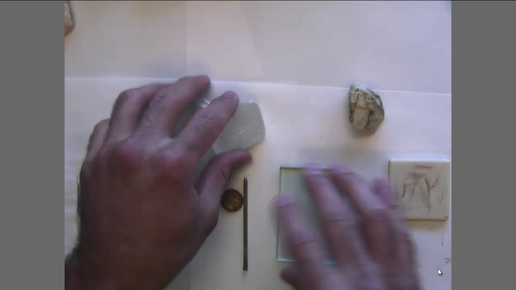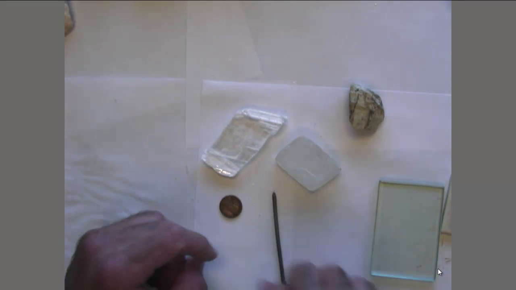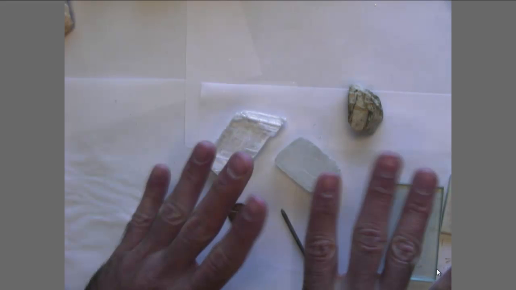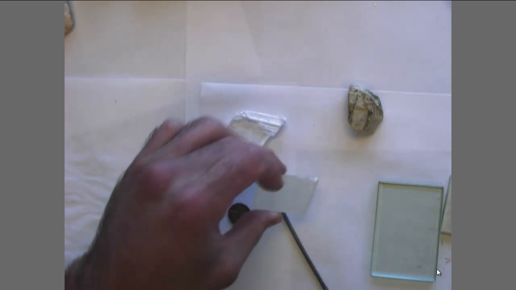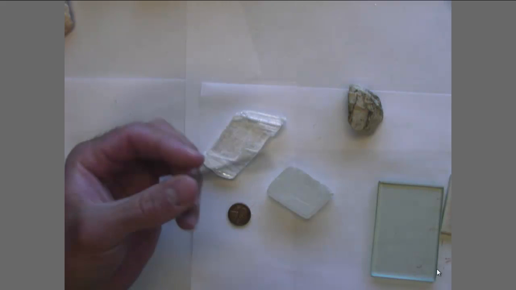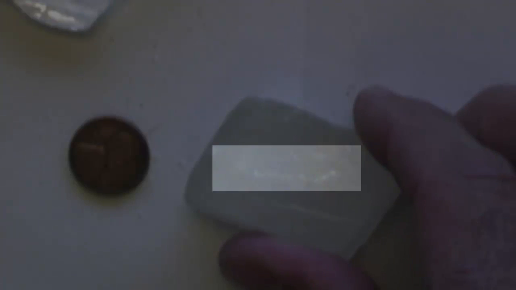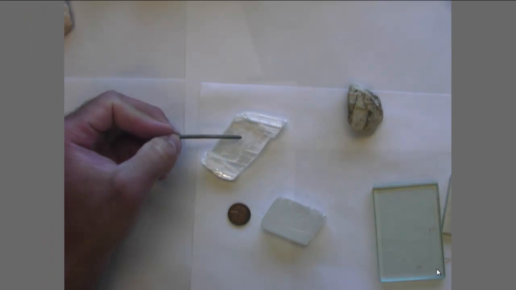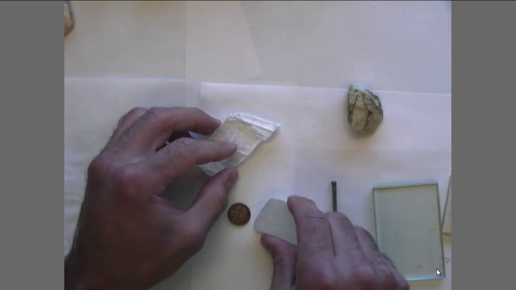So that one's done. Now, these guys were not able to scratch the glass. So they're soft minerals, and that means we're going to compare them to an iron nail, which is 4.5, copper, 3.5, and fingernails. Now, you can work your way down, but in order to save some time here, I can just, instead of trying to scratch the iron nail, I can take the iron nail. Oh, that definitely scratched it right there. Same thing there. That means these are both softer than the iron nail. This is 4.5, so these guys are at least 4 or lower.